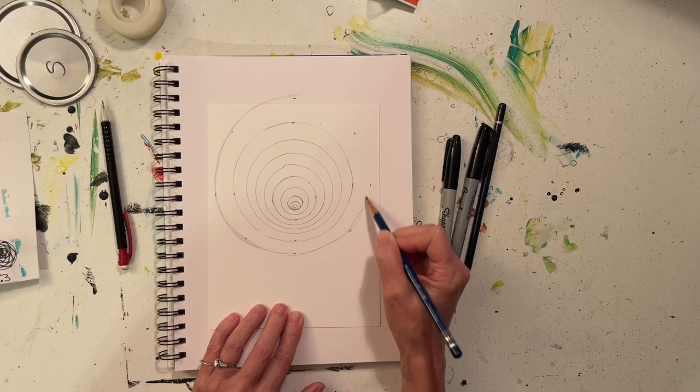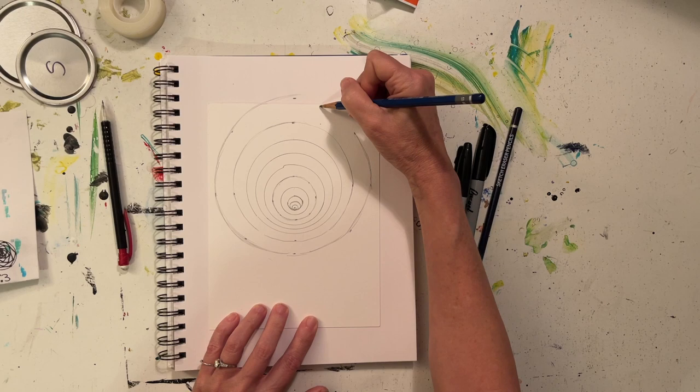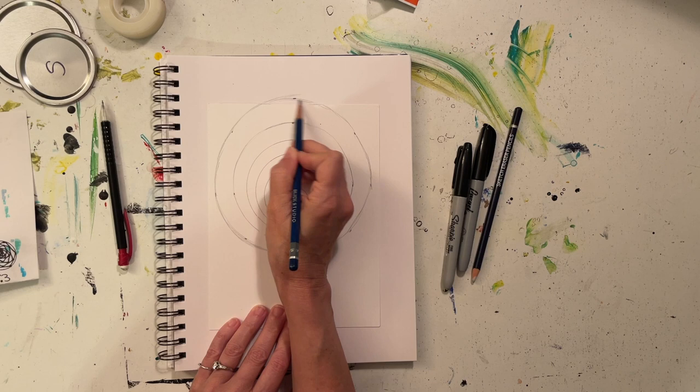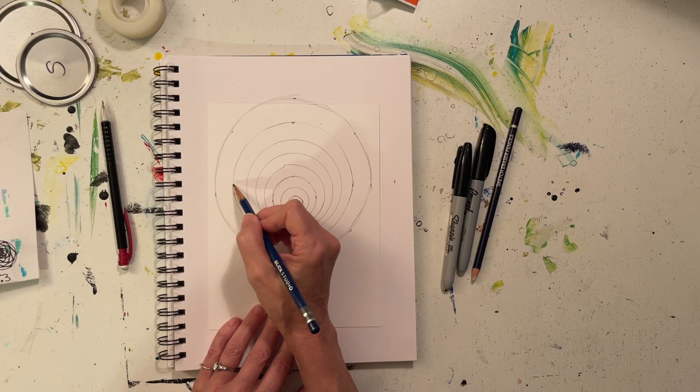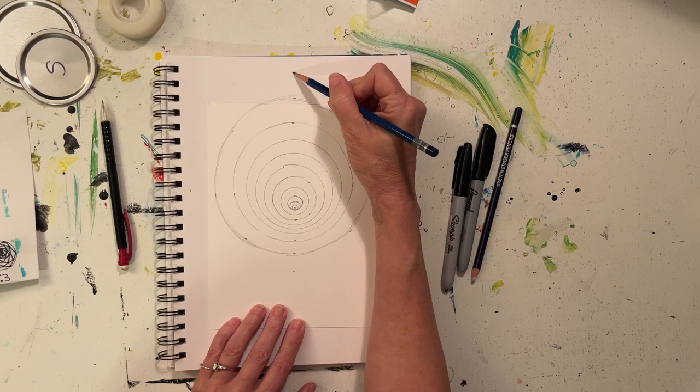And we're just making this so that we connect those lines. And let's go ahead and make one more. So whatever this distance is on the outer two rings, we're going to make a tick mark that's a little bit wider. These outer two rings, we make a tick mark and it happens to go off of our paper.